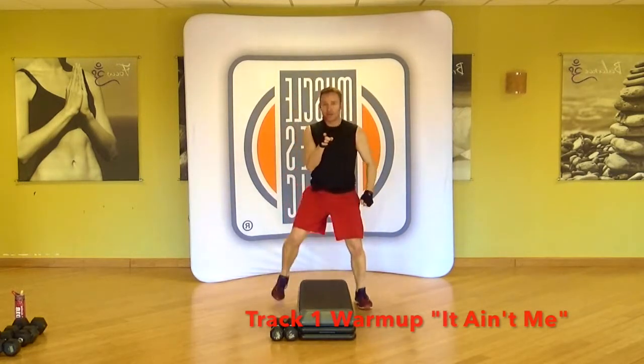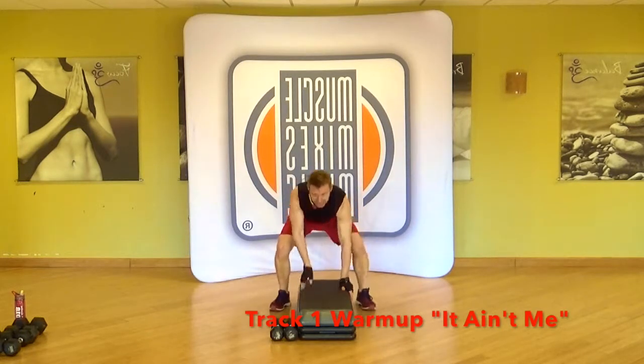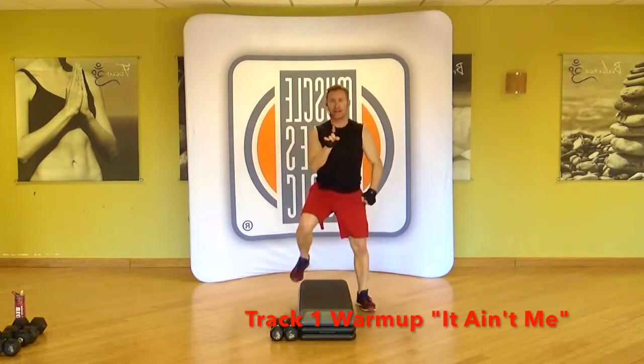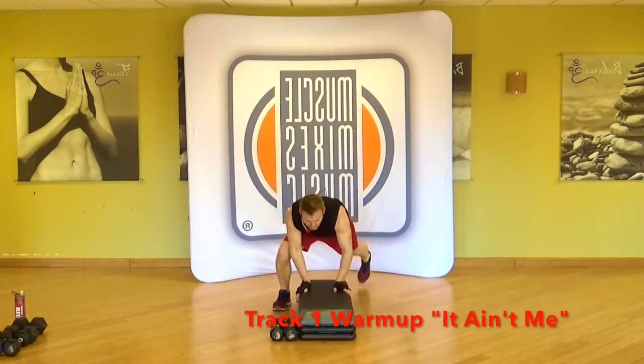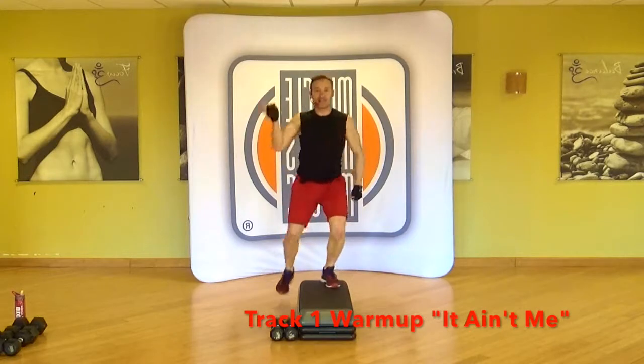I'm speaking in instructor language here. Look, here's a great option. You can walk it instead. Do you see that? I'll show you again. You can thruster sprawl, walk, and then jog. Let's take it from the top, side to side squat.